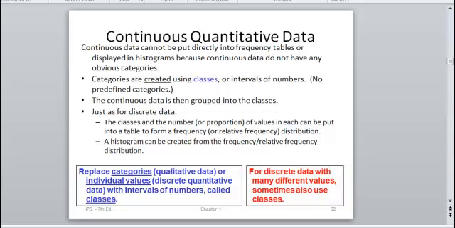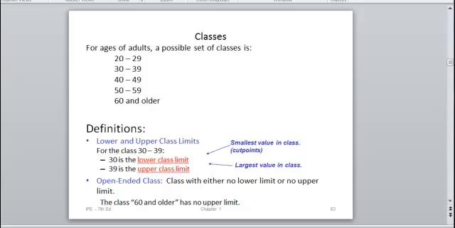So if our discrete data has many different values, we can start to treat it as if it were continuous, because we'd have too many bars in our histogram and too many classes. So we're going to look at an example where we are looking at discrete data, but the data values are so many that we have to put them into classes, because it makes it very easy to look at how we would make classes. So here we have adults 20 and older, and the natural way to do this is to go from 20 to 29, 30 to 39, 40 to 49, and so forth.